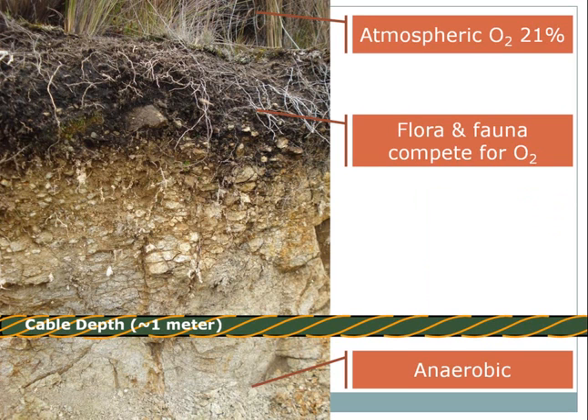The concentration of oxygen declines as you go deeper, because plants and animals use the oxygen as it diffuses from the atmosphere. Worms, insects, plants, bacteria, and fungi extract oxygen from the soil. The good news is that lower oxygen concentrations reduce the rate of corrosion. The bad news is that the reduction with depth is not likely to be uniform — differences in aeration along cable length may lead to corrosion by the differential aeration mechanism. The depth at which the soil becomes anaerobic varies widely. In wetlands, it often occurs within inches of the surface; in grassy uplands, the boundary may be several meters deep. If a cable passes from a wetland into an upland, differential aeration is almost a certainty.